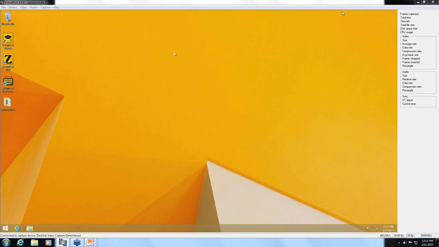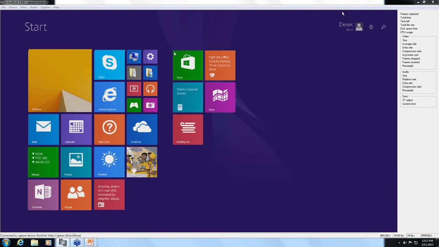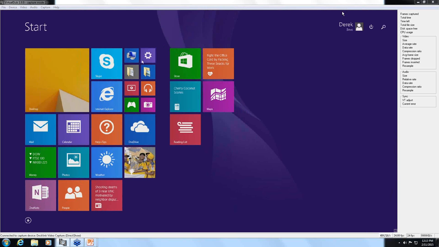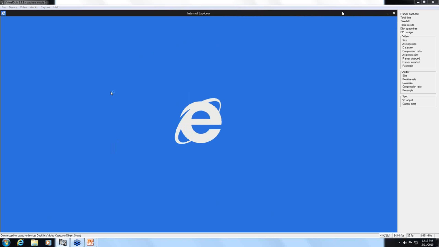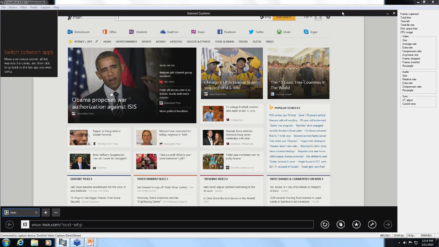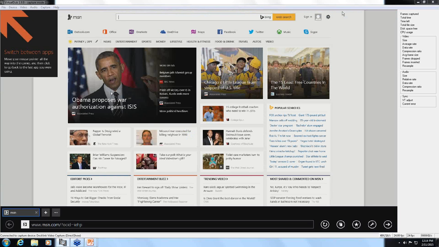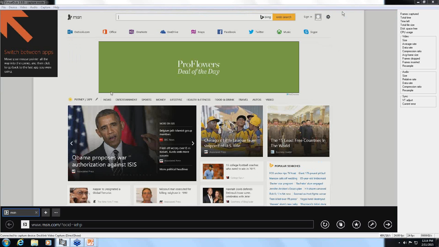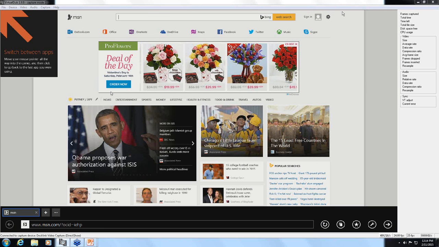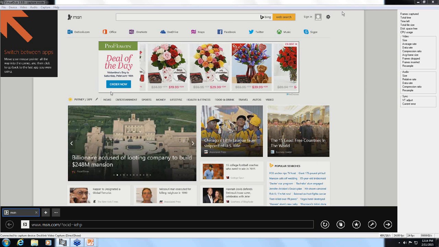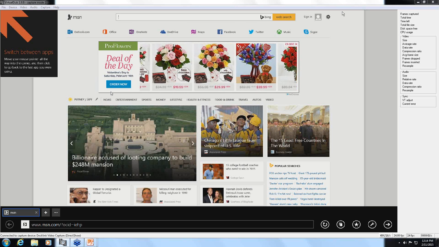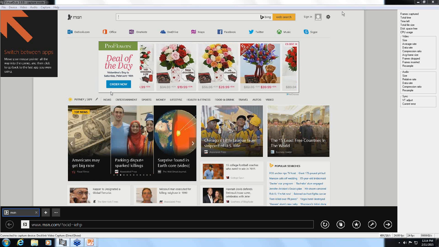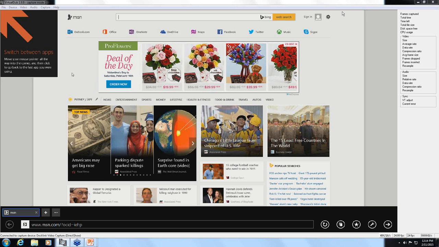All right, now something to keep in mind. I don't know if you've used any of the apps on the modern screen, but what I've been told by our tech support is these apps on the modern screen are much different than, I don't know a better term, the full application that you might be used to. For example, if you click on Mail on the modern screen, that's much different than opening Microsoft Outlook.